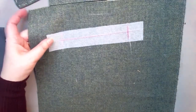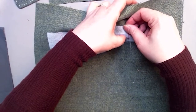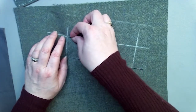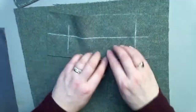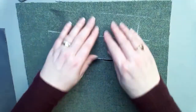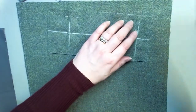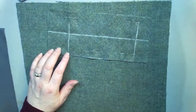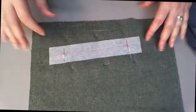So the first thing I'm going to do is pin through the corners of my pocket mouth opening on the body of my coat so I can see them from the other side. I'm going to pin the center line here of my bias piece. It's not super important that it stays completely true to the line, but it is important to kind of line them up for now. So now that I've lined them up and I've pinned them, I'm going to do something totally paradoxical, which is I'm going to pin the outside edges down and I'm going to unpin that line. I've pinned it on. I'm going to flip it.